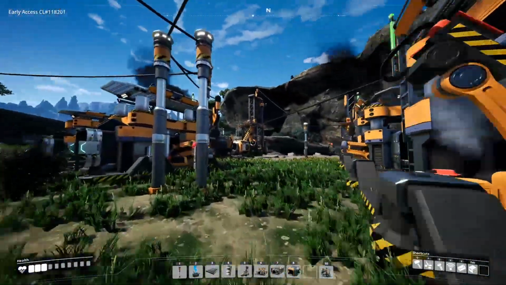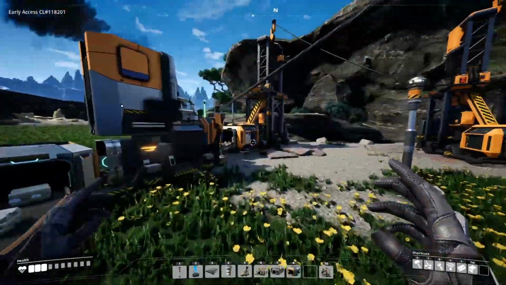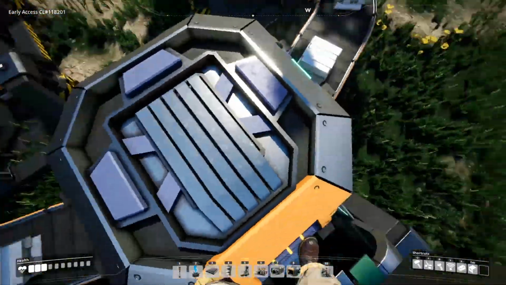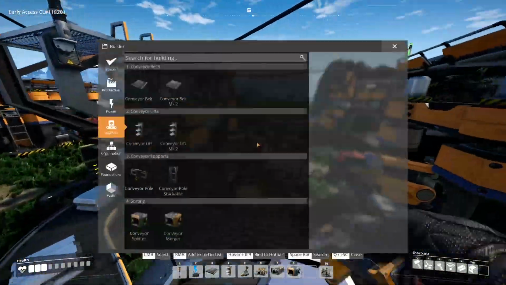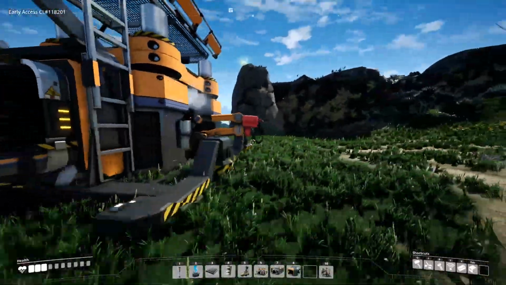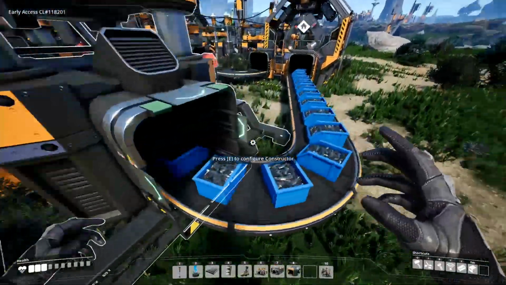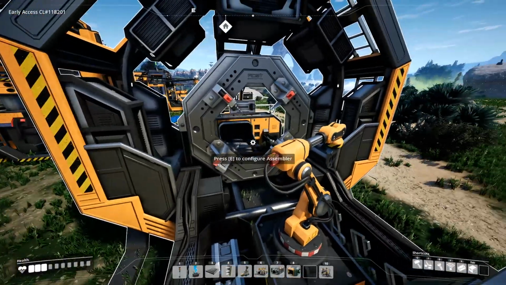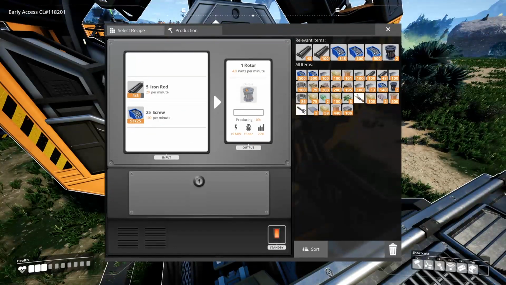Now this system over here, I've just got it coming off one. I don't exactly know why, just because there wasn't four. Because iron comes out so much faster, I found that I could put it through a splitter to go into two different constructors. Now this one comes out with iron rods, this one also comes out with iron rods. However, this one goes through another constructor to make iron screws, and those iron rods go straight into the assembler with those iron screws to make rotors.